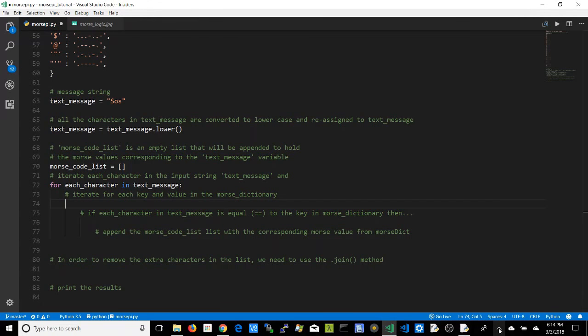We also have to iterate through each key and value in the Morse dictionary.